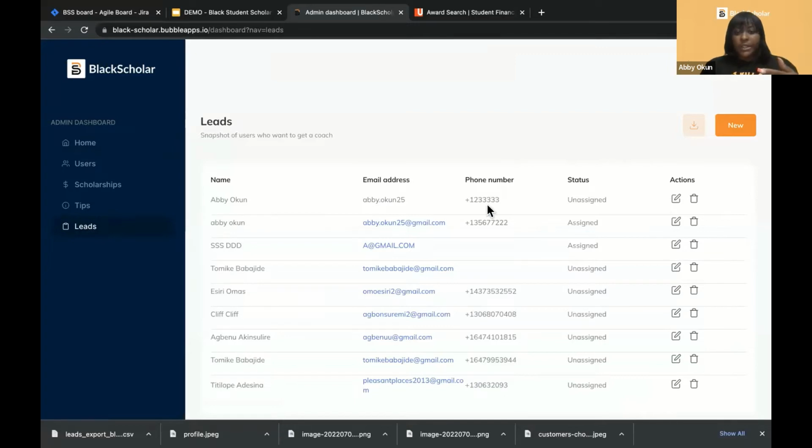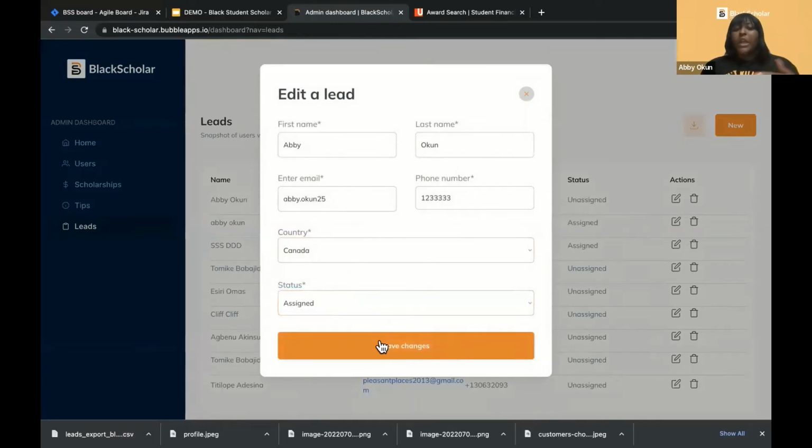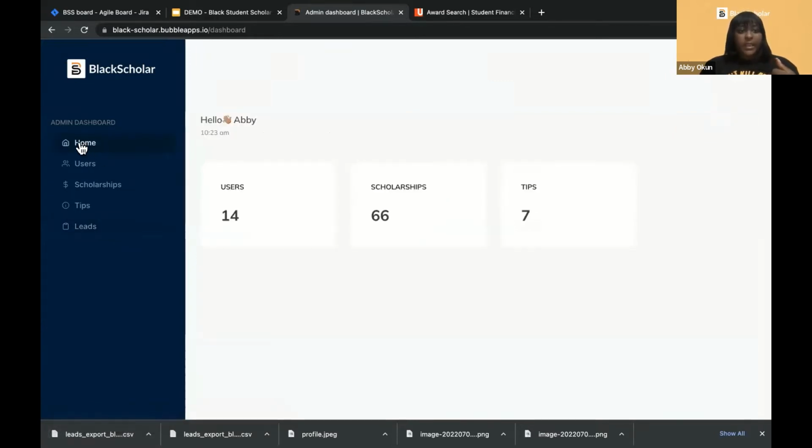So for instance, I'm going to click on the one which I just entered, and I'll click on edit, and I can assign that to someone on the team or a coach, right? To walk you through next steps, how to make payments and all of those. And I just click on save. Okay, it's telling me that my email address is incorrect, so I'm just going to fill that in because I didn't have a domain there. So save, right? And I've assigned it to someone. So that is it for that. Also, we're able to download this information here in Excel, and that's for reporting purposes and all of those. So I'm just going to go back to the home page here, and give me 1 second.